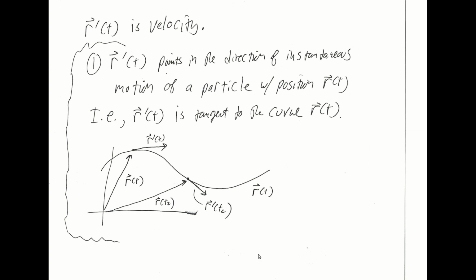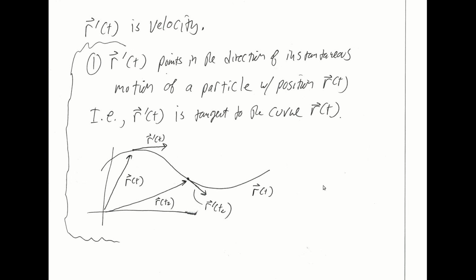Multiple parameterizations of the same curve are possible. If I took another parameterization of this curve, but one in which the bead moves more slowly along the curve, then at every point we would have tangent vectors that pointed in the same direction that they did before. They would remain tangential to the position curve, but they would be short vectors now, indicating the slow motion of the bead along the curve.